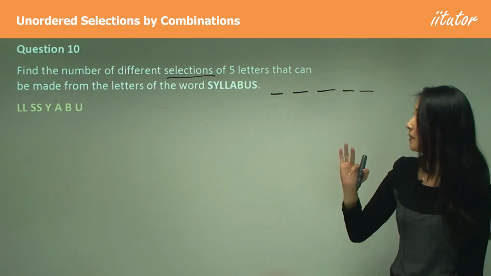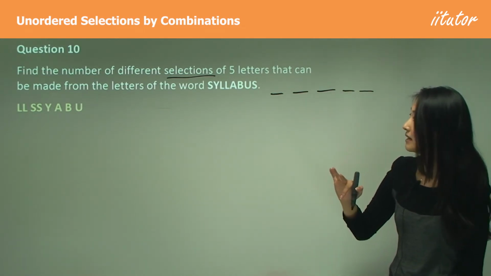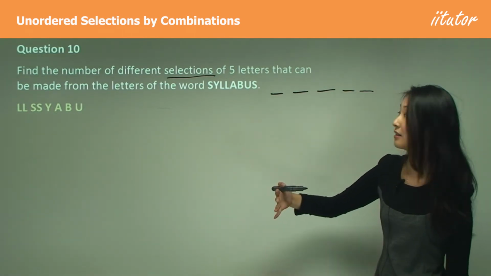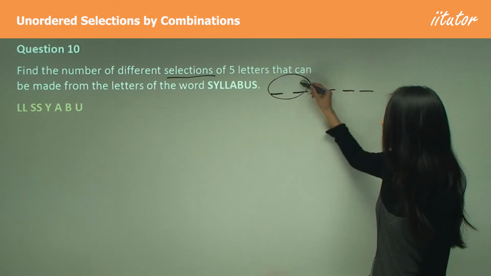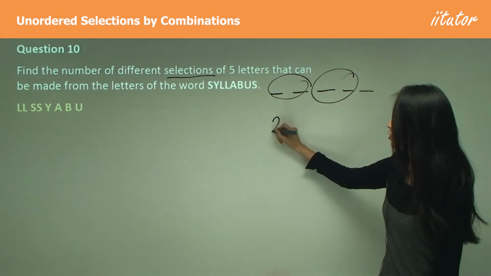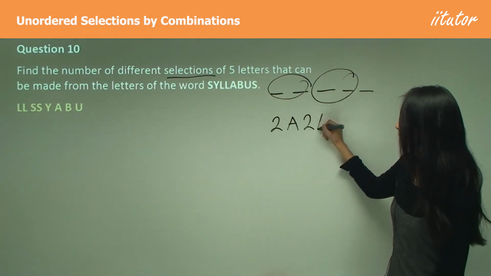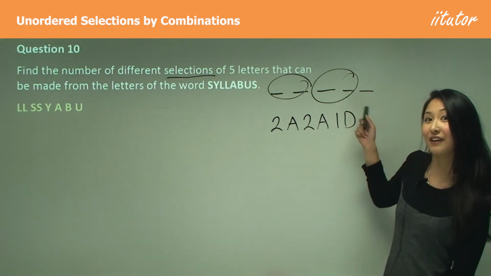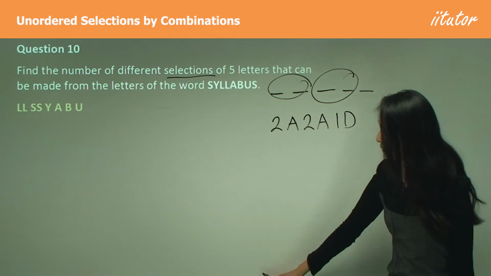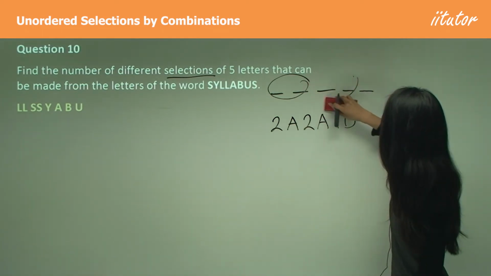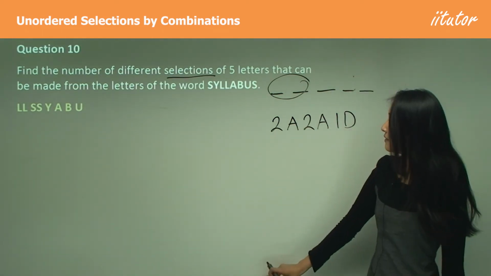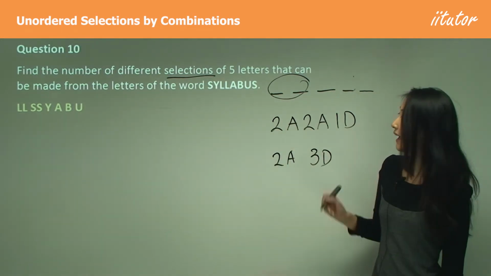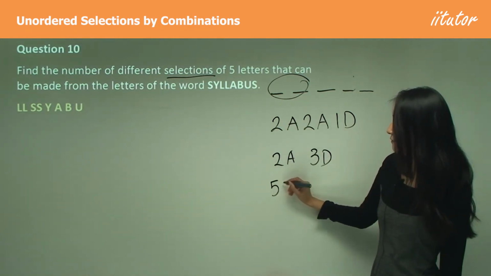There's going to be 3 different possibilities. So the first possibility that you can have is you choose all of the repetitions. So 2 alike, 2 alike, and there's only 1 different. So only that 1 different can make it different. The other option that you can have is if you just have 2 of these alike. So you have 2 alike, but 3 different. And then finally, you can have 5 different.